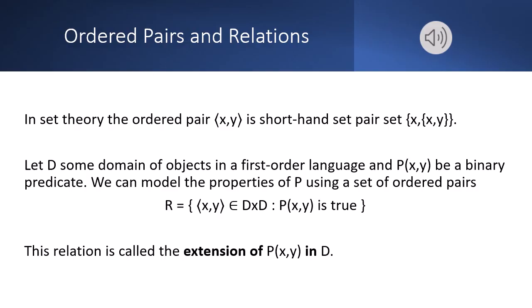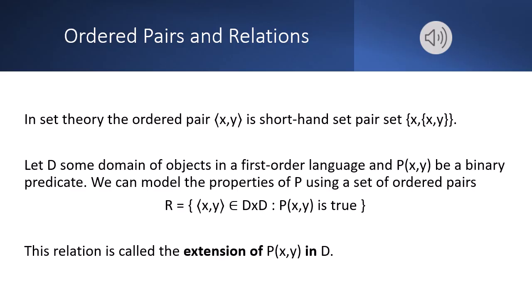In axiomatic set theory, that turns out to be just shorthand for a pair set. From the pair axiom, we can form the following set: the set consisting of {x} and then the set {x, y}. That would be applying the pair axiom essentially two times in a row, and that is the definition of the ordered pair (x, y). You can continue on with a similar setup to form ordered triples, ordered 4-tuples, and ordered 5-tuples, where the order matters.